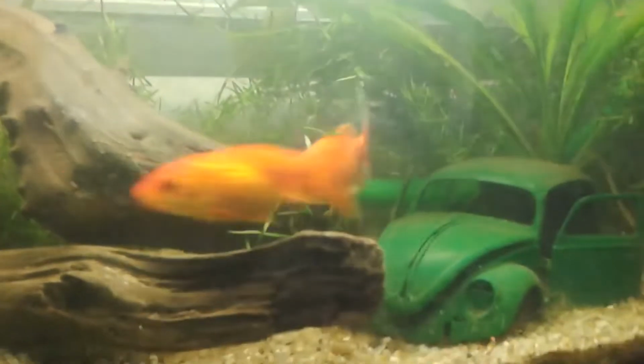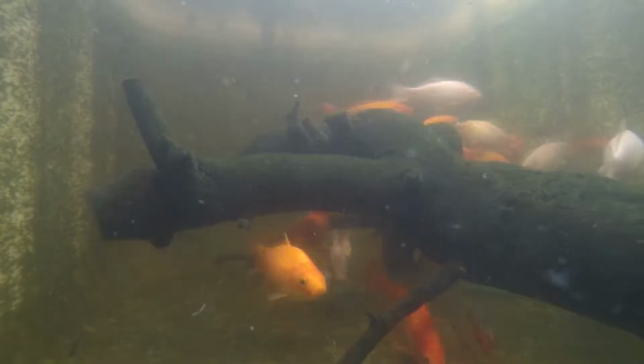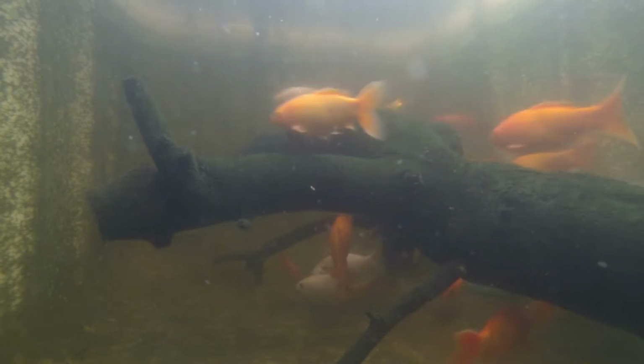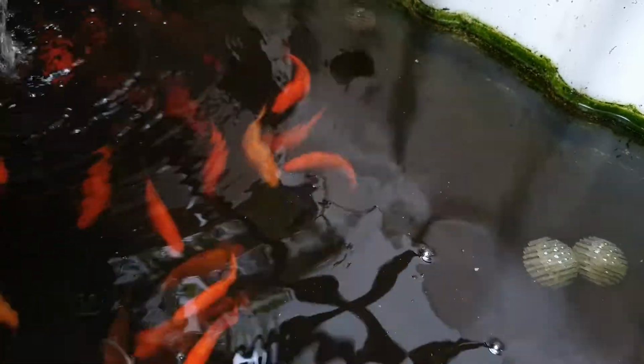So the goldfish can be spotted swimming quickly, chasing each other. Usually it's the male goldfish chasing a female, sometimes crashing into her to stimulate spawning. It can happen that several males swim behind one female at the same time. The chasing behavior is very exhausting for the fish and they need some food to regain their strength.